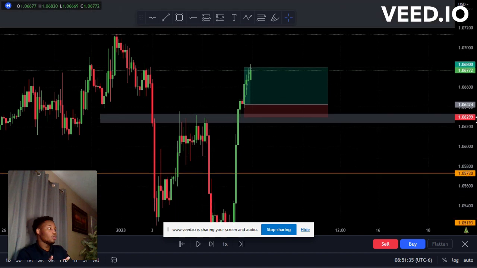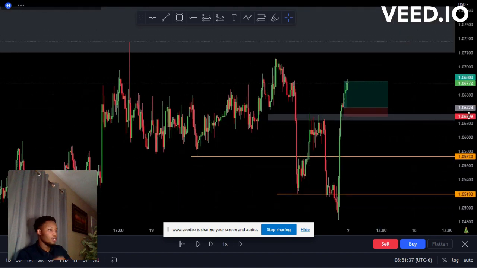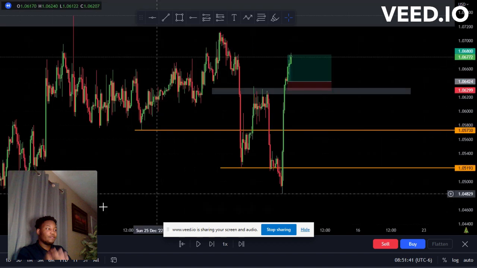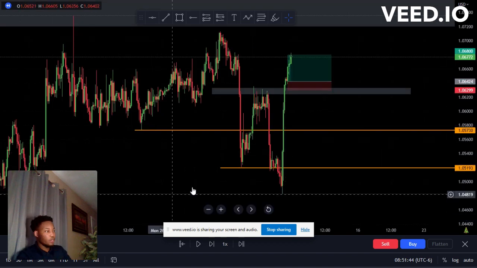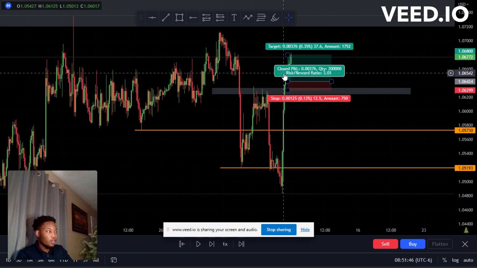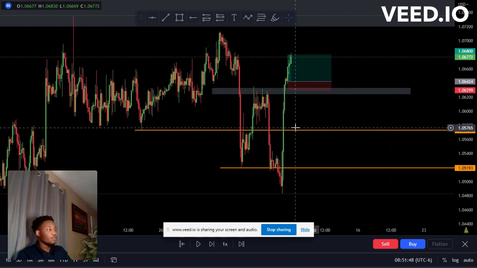Honestly, once you trade with support and resistance, everything should be pretty easy. Just identify your major break of structure and analyze what the market is going to do next. You basically just have to trade with this. If this didn't close above here, I would have taken a short down here, and if it didn't close, I would have taken a short back here, and just keep going with the market.